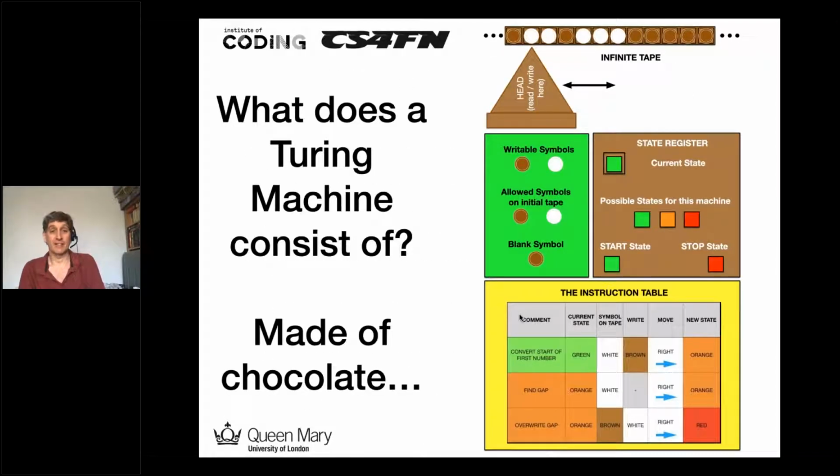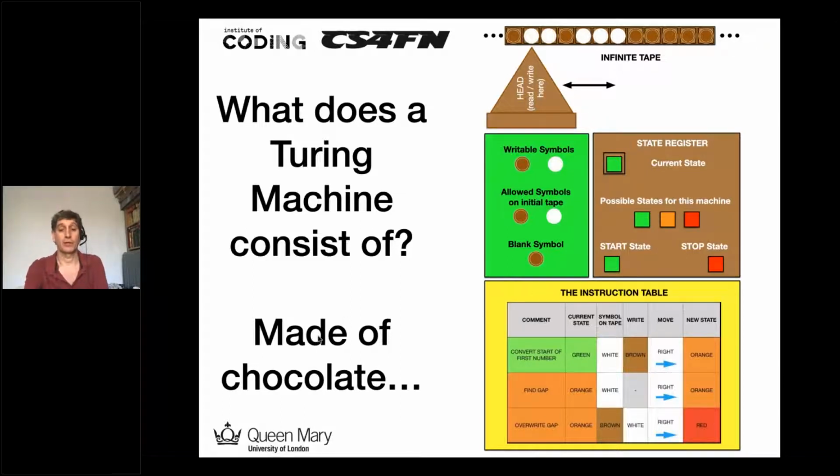So what is a Turing machine? What does it consist of? Well, I'll give you a very quick overview here. It's basically got four parts. An infinite tape, that's its data. It has a head, which is just a read-write head that moves across the tape, allowing you to look at different points on the tape. It has a section that is all about the state, which is just keeping track of what state the machine is currently in. And then it has an instruction table, which is essentially what we would think of now as a program.